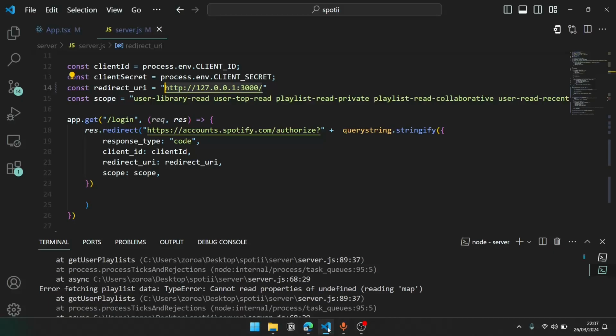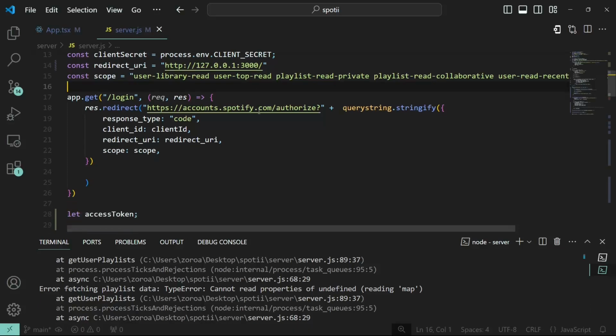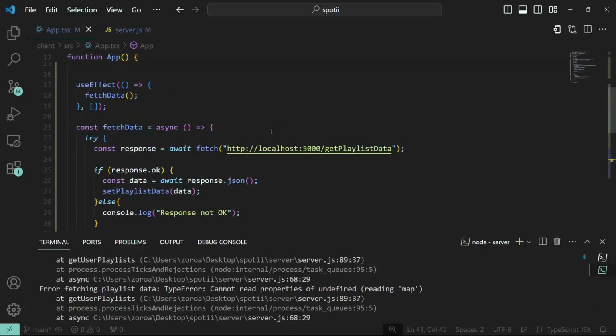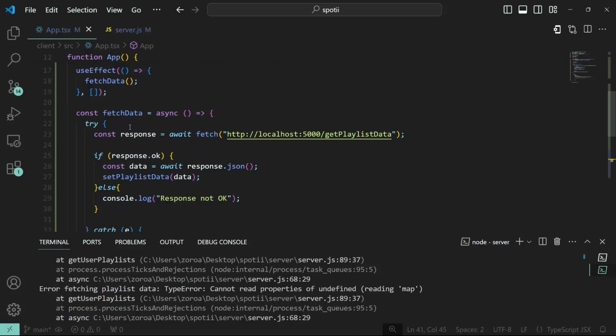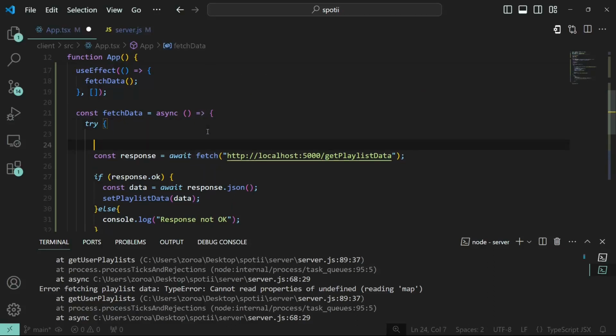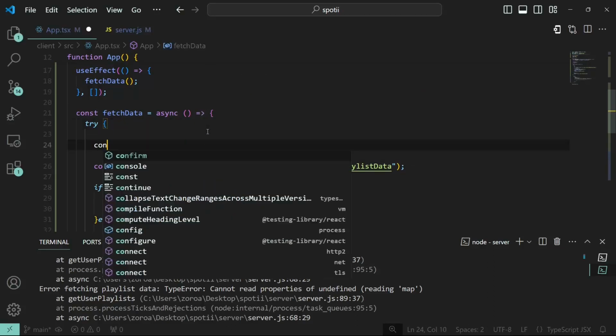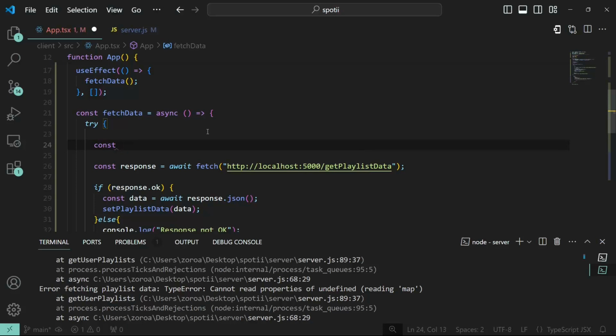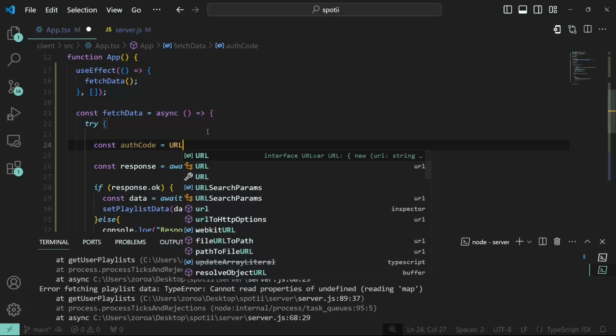From this code, what we're going to do is pass it to the backend on the 5000 port, and from that 5000 port we will get our access token. Once we have that access token, we will run each of our data points by passing the access token through the URL.